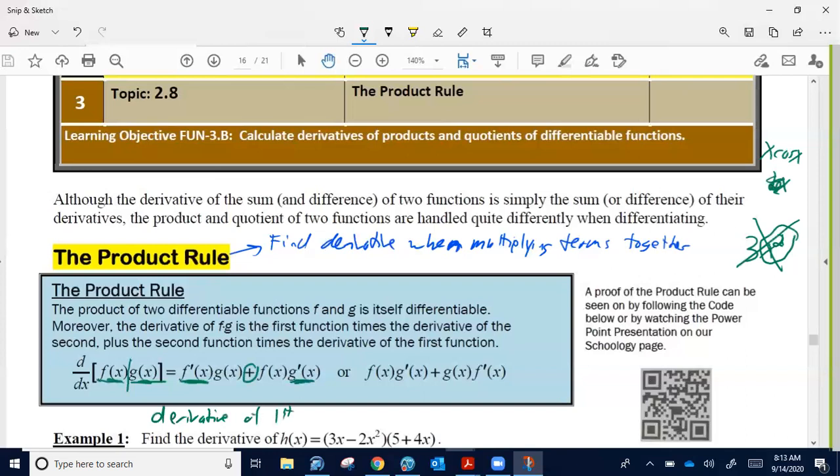Derivative of first times the second plus derivative of second times the first. That's how we work this thing out. Derivative of the first part times the second plus the derivative of the second part times the first. Or you could do it the other way around. Derivative of second times first plus derivative of first times second, because the order in which you multiply items never makes a difference. So again, key thing is it's a multiple, two terms, both terms have your variable x or whatever that variable might be in the problem.